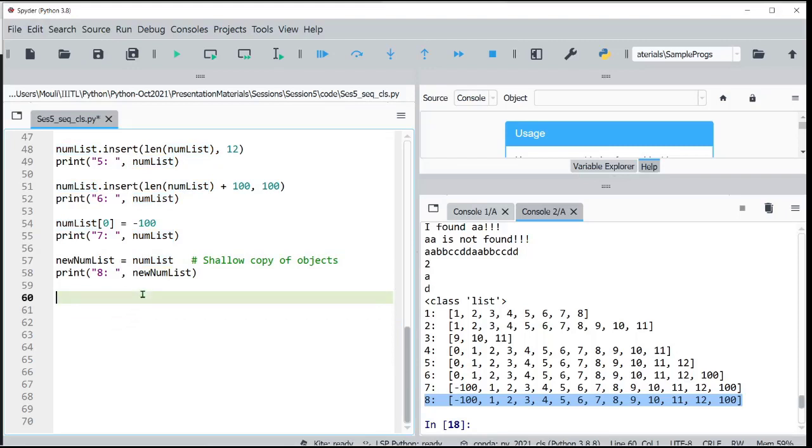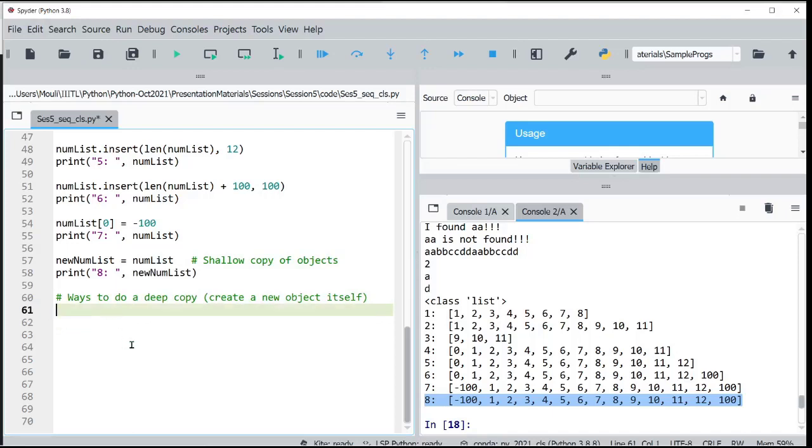Now what are the ways to do a deep copy? Deep copy means create a new object itself. We don't do a shallow copy like this, which is just a label we are changing, another label pointing to the same object, but we want to do a deep copy.